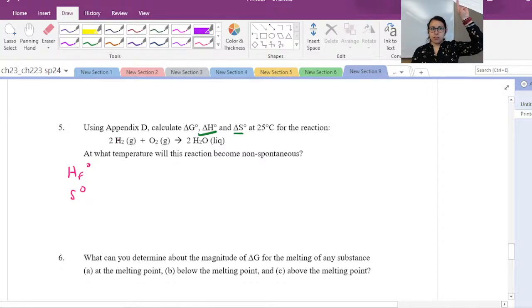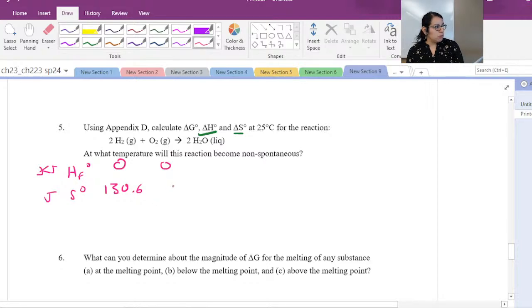And so just from the chart, looking at H2, conveniently we have both enthalpy and entropy. So we can see it's 0 for our enthalpy, and then entropy is 130.6. And again, this one is in kilojoules, this is in joules. Now I'll do the same for oxygen. It should be 0 from what we remember from standard enthalpy. Oxygen, yes, is 0. And then entropy, make sure we're in the right state, gas is about 205.